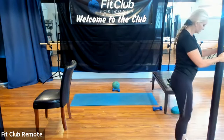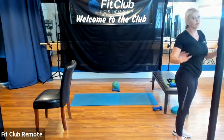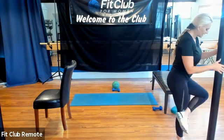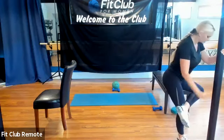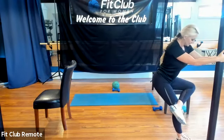Slowly coming up, we're going to switch sides. And again, you can do this seated if you have sensitive knees and you don't want to even risk it. You can always do this seated. But again, if you don't have a bench available or you just want to stretch it while you're walking, you can stop for a second and do this.